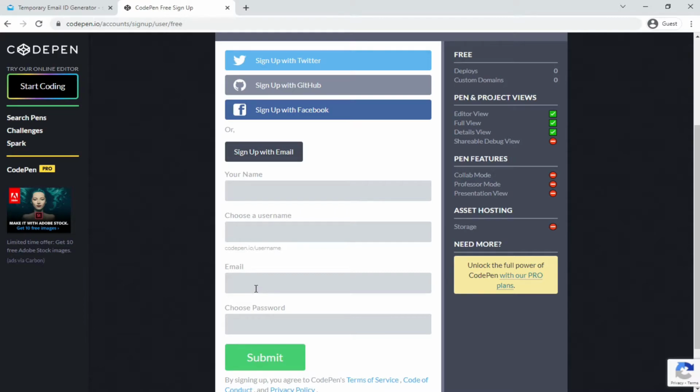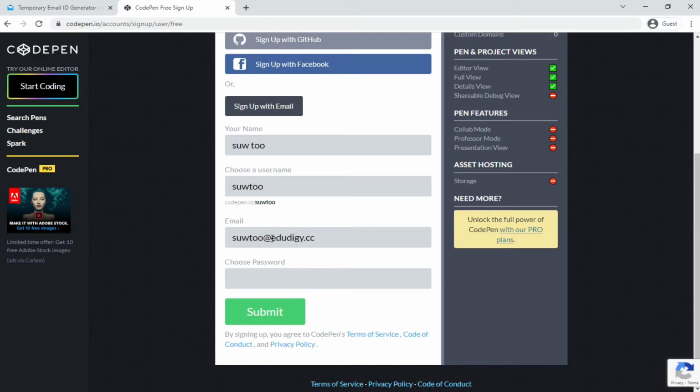And then I'm going to scroll down here just to fill in the required parameters. The first parameter I'm going to fill in here is email, so I'm just going to right click on the email box here, and I'm going to paste in our temporary email address. Now for my name and the username, I'm going to use the username of our temporary email address as our name and our username, so I'm just going to copy this here, and paste that in as my name and also paste it in as my username.